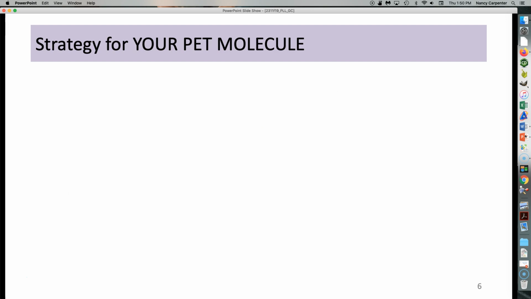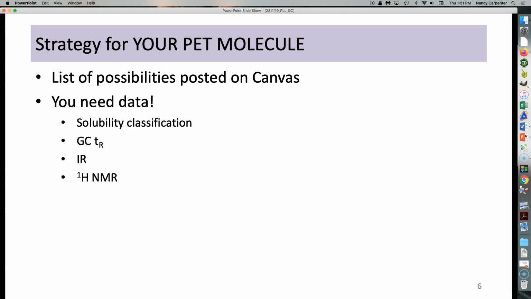There's a separate mini lecture for NMR, but what are you going to do when you get to lab? Well, strategy-wise, you have a limited number of possibilities. You're going to get an unknown, and there's probably going to be 2 other people in your lab section who have the same unknown. Who has them? I don't know. You need to get the data to figure that out. There's 4 pieces of data you'll be getting. You'll be doing solubility classification, which is a good review of acid-base and physical properties back from chapter 1.